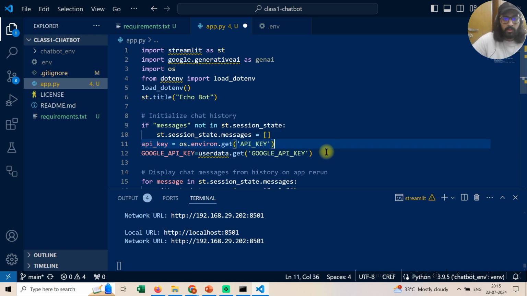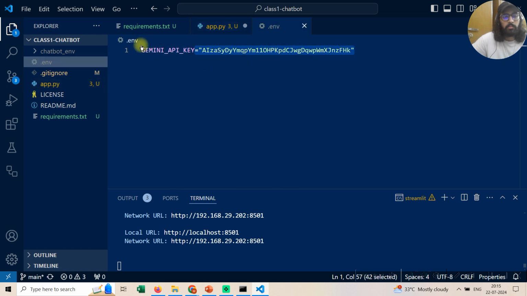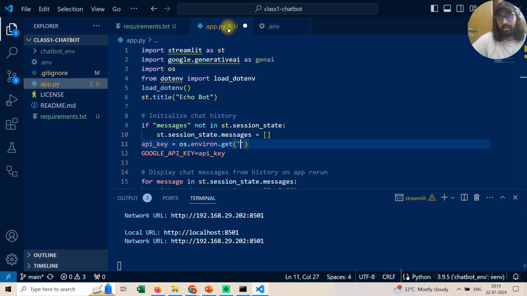So, were you able to see how simply I was able to do it? I just need to type in here the API key, and the name of my API key is essentially Gemini API key. See guys, I don't remember anything, and I want to make these videos the way I think, because that's how you're going to learn development. You're going to learn how to create end-to-end applications. So we are good till here.